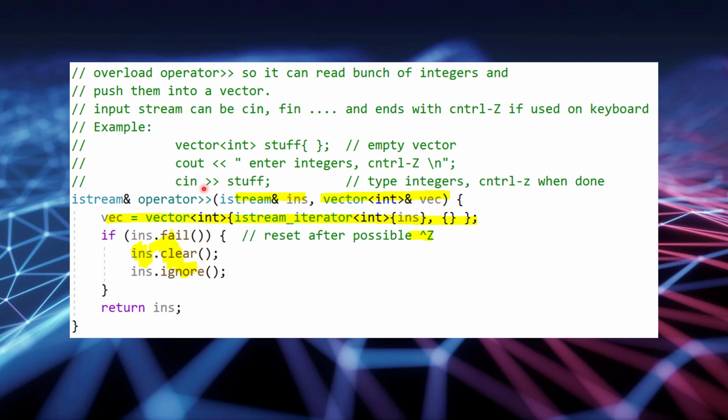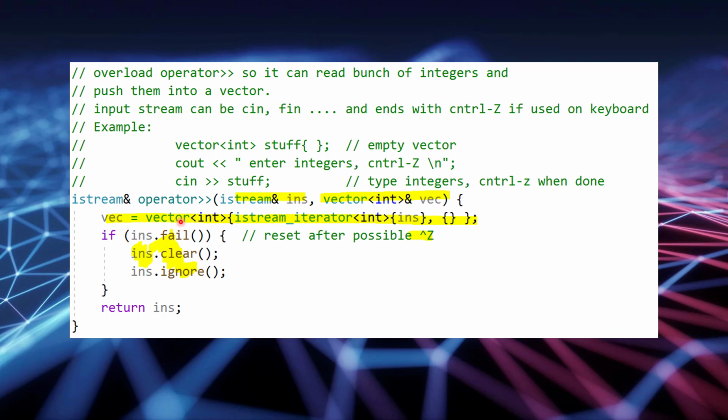Here, the input, the keyboard, what if I said input cin to stuff? Well, stuff is an array, a vector full of integers. The compiler wouldn't know what to do. But if I overload this operator again, here it is, the extractor, it says if you see an input stream, followed by a vector that you're allowed to change, notice there's no constant here, I will come down to this piece of code, and this is incredibly fancy.